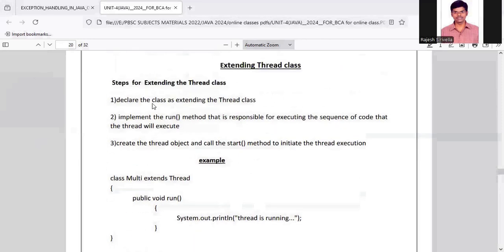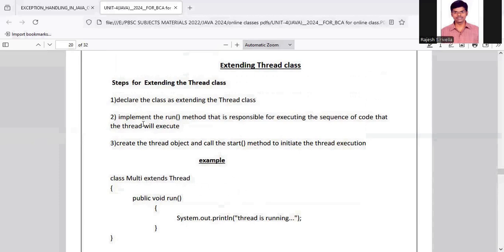See here. First, declare a class as extending the Thread class. The class name Multi extends the Thread class. Multi is a class, Thread is a class, so both are classes and we use the keyword extends.